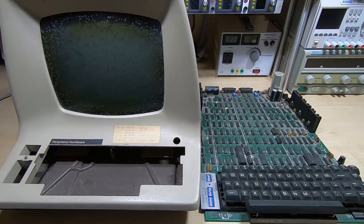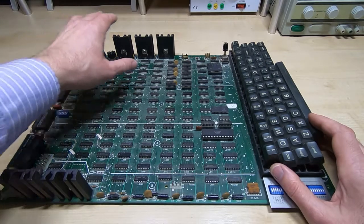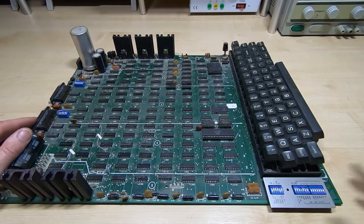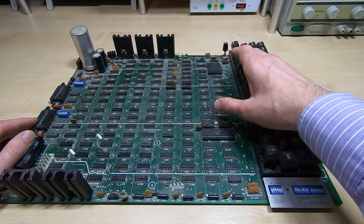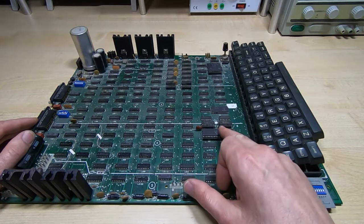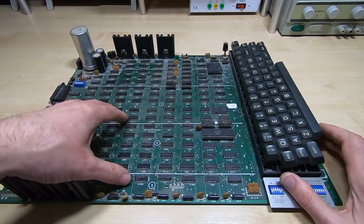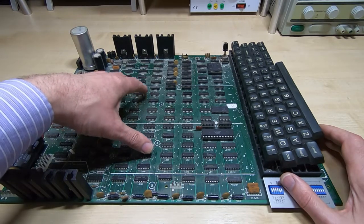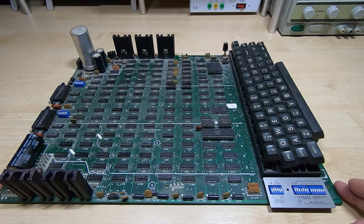So firstly, a quick look around the board. Despite the size of the board, there's not actually that much to see. We have the power supplies at one end, and down the side we've got the interface connections along with the line drivers and receivers. In the center at the back we've got the baud rate selection. At the front left, the keyboard interface and all the glue logic. We've got some memory — this unit will buffer around a thousand characters — and then we've got the asynchronous receiver and transmitter, which is really the only large-scale integration device on the board.